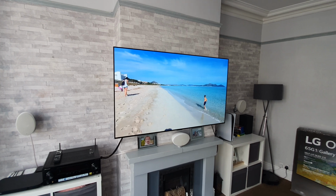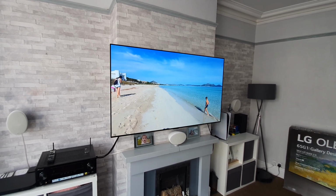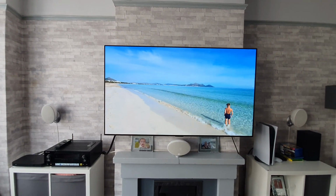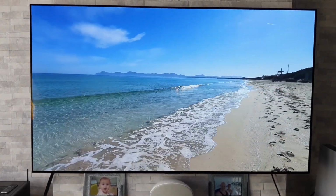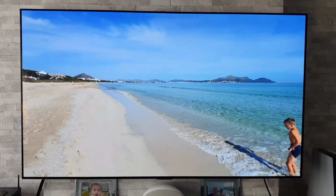And yeah, as long as you aren't getting those reflections directly onto the screen, you are not going to have a problem with viewing that. Even with quite a lot of light coming through the window. Maybe if it was directly onto the screen, it may be more of an issue. But in the mornings, we do have some direct sunlight. And again, we don't really struggle with it that much. So I don't think these TVs are too bad at all.